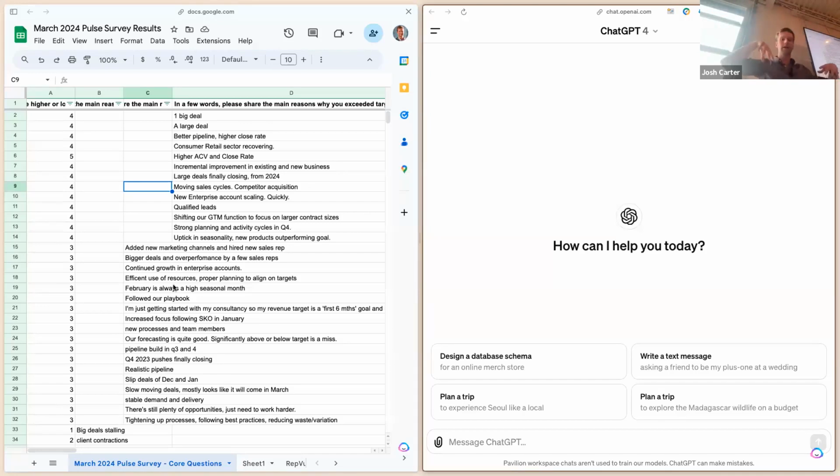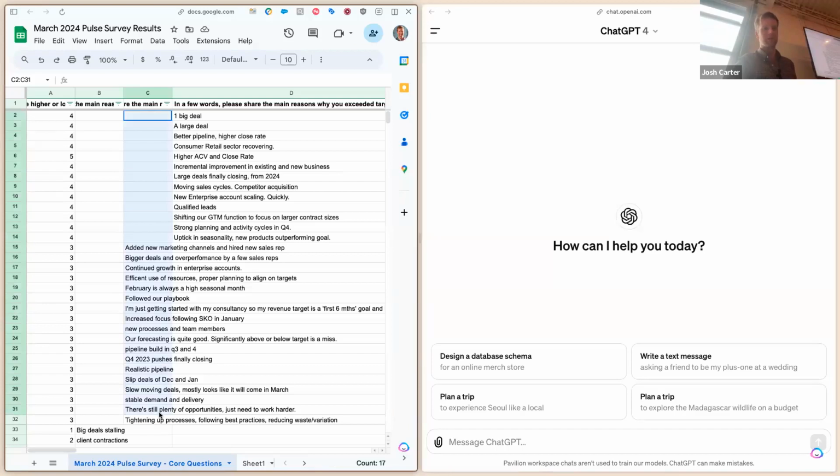that information, right? So I have all this data right here, and you're not going to be able to read it, but it's a bunch of plain text data. And my goal right here is to take all this plain text data and synthesize it into a few key points.